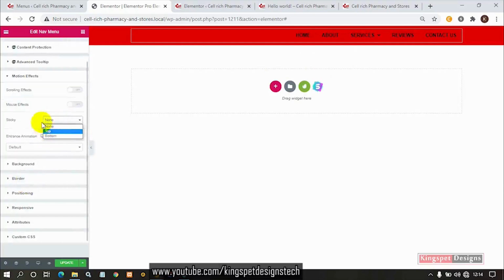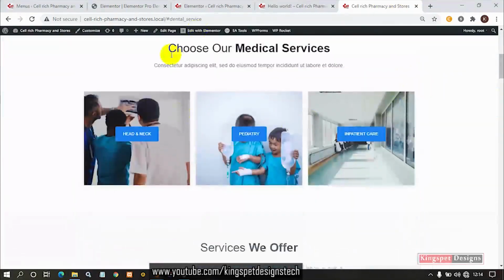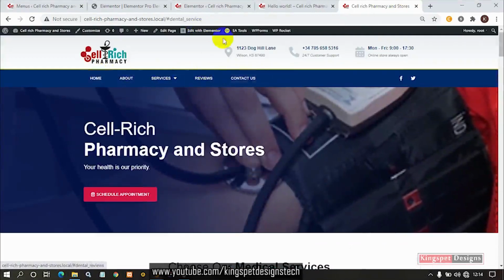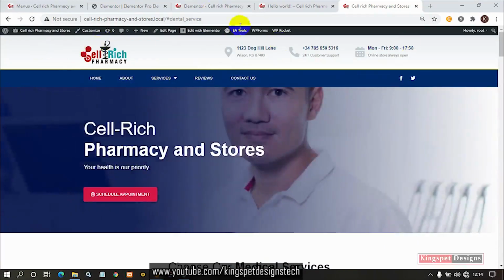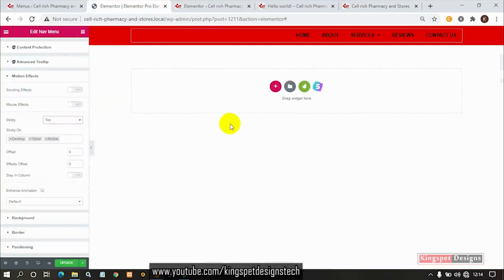Do I want it to be sticky to the top? What it means by sticky to the top is if, for example, I have some items on it and I scroll, this menu is not going to go up. Like this one I have here, if I scroll, the menu actually goes off. But if I make it sticky, this particular menu is going to remain at the top here. So that is what we refer to as sticky, so that whenever I scroll, it's still going to remain on it.